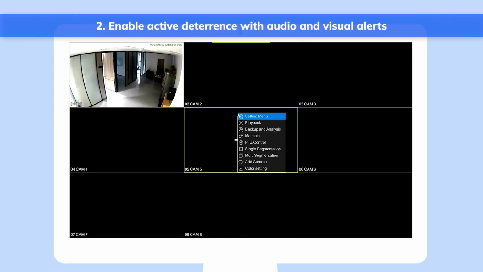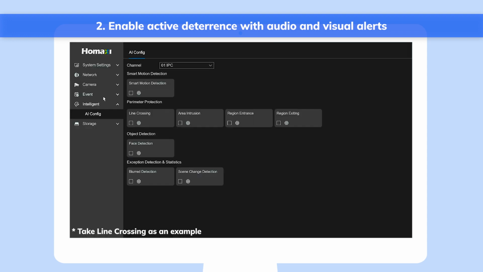Setting up line crossing detection on the camera to enable active deterrence with audio and visual alerts.